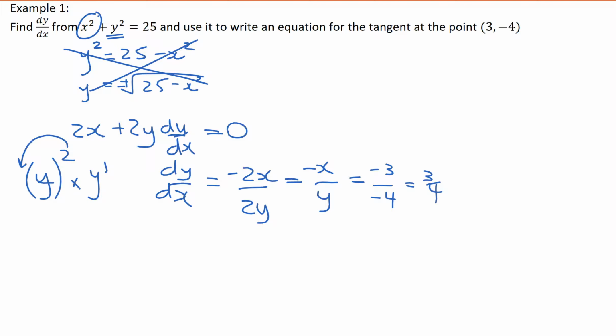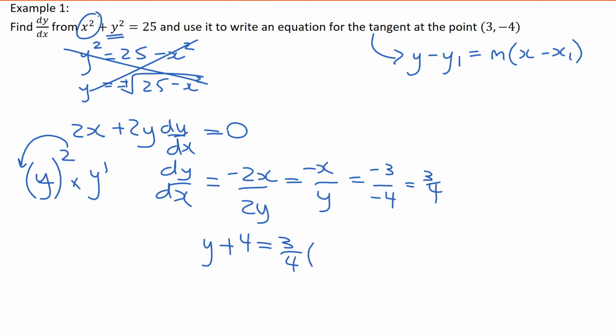Substitute the x and the y. Can you see that? So what's the equation for the tangent then? Just a little quick aside. Remember the tangent? How do I write the tangent one? y minus y1 is the gradient into x minus x1. Remember that? So y minus y1 equals the gradient into x minus x1.